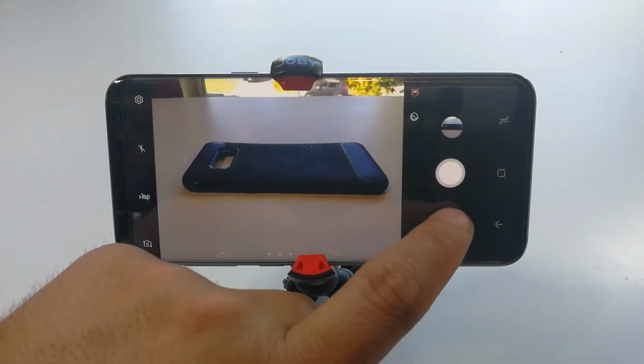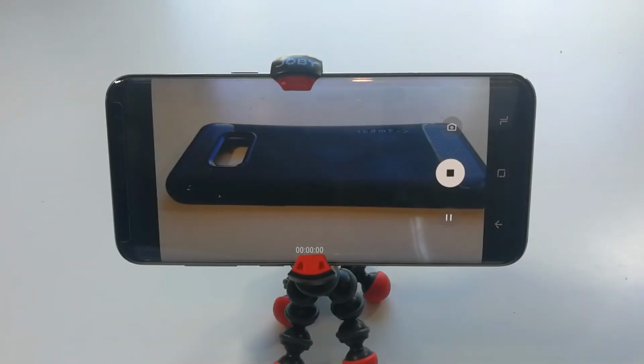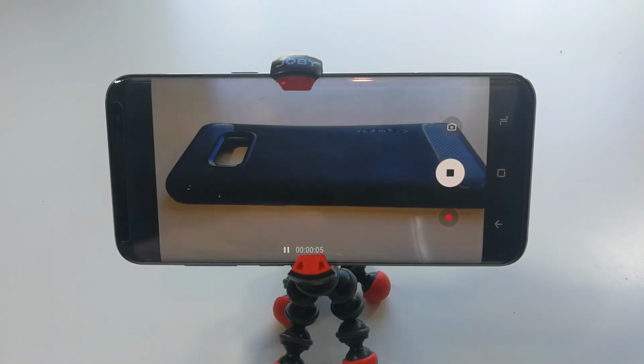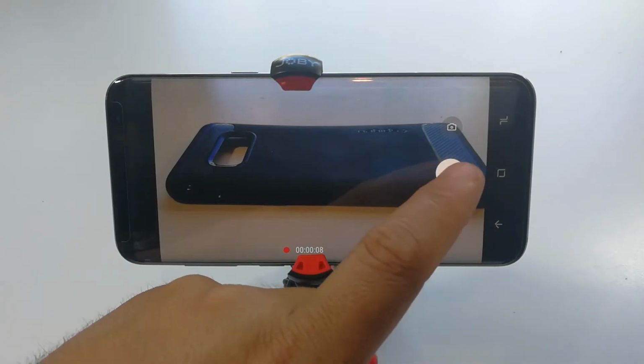The record button is down here, so you have to press the record button to actually go. You can't slide the button down. Not a big deal. You can actually pause the video, which is pretty cool, and start it off just when you get back. So just stop that.